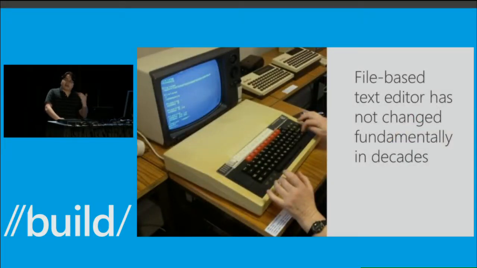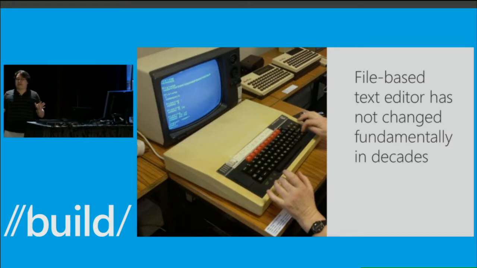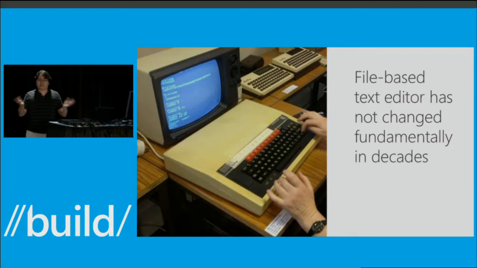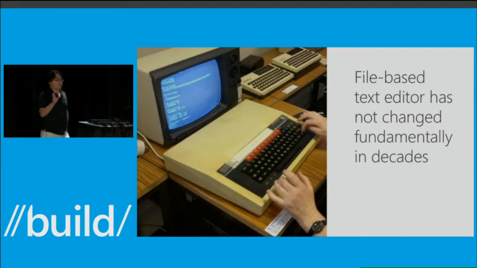One is that the file-based text editor is the universal interface paradigm for all developers. Doesn't matter what tool chain you're using, you're probably using a text editor. And text editors have not changed in a very, very long time in a fundamental way. In fact, what text editors are really good at doing is showing you one location in one file at one time. Now you might say, well, in Visual Studio, I can split and I can have multiple files up at the same time.